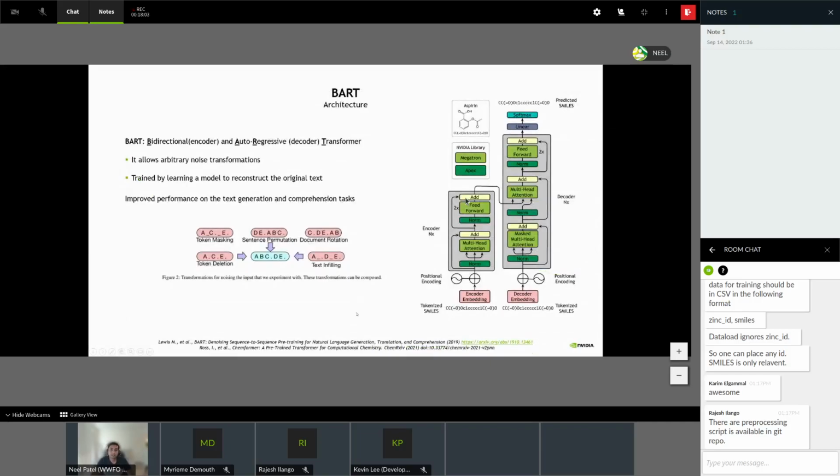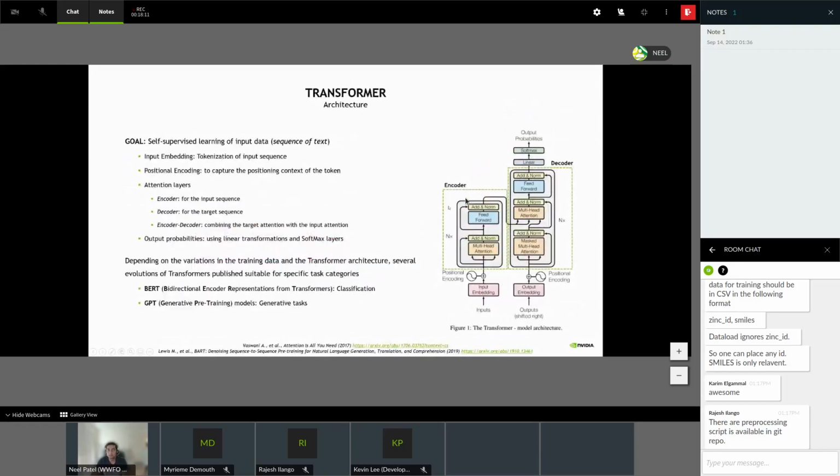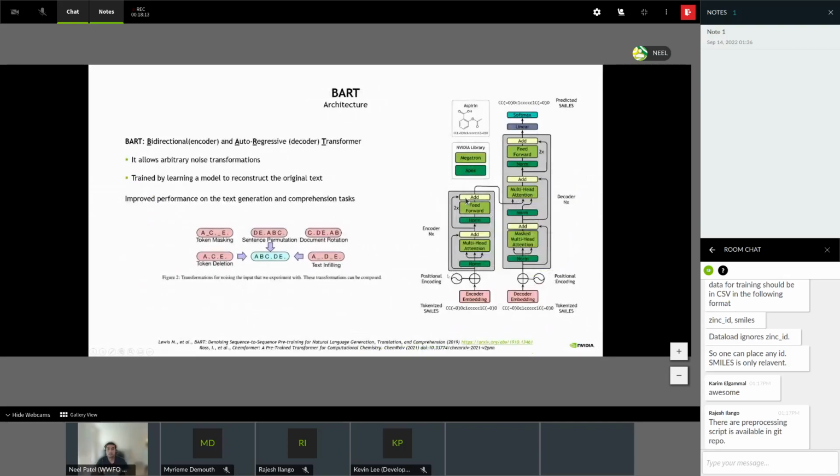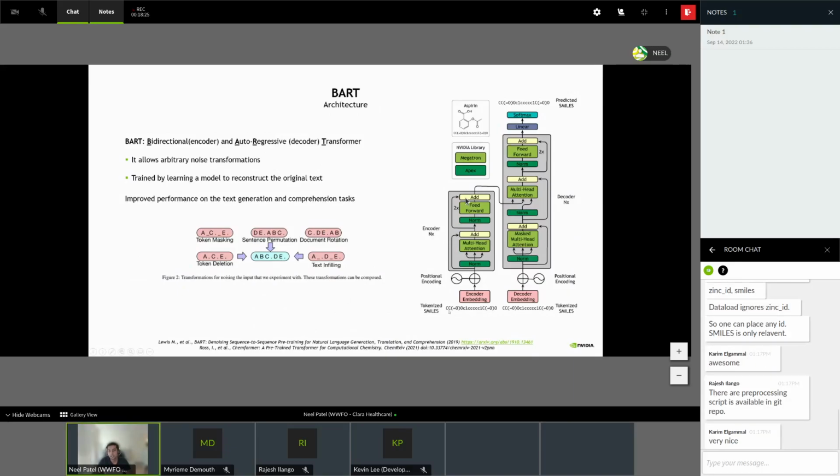And for MegaMolBART, which is the focus of today's lab, we use the BART architecture. It's highly similar to the transformer architecture, but a difference is the transformation, or the noising part. We have an input sequence. It could be a text; in our case, it would be a SMILES string, and we scramble it in different ways.